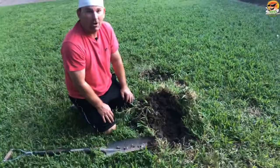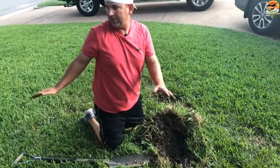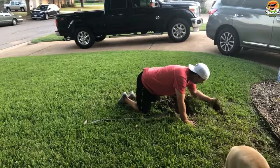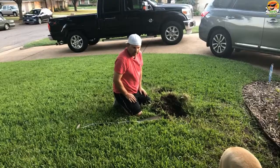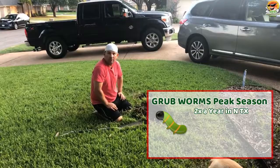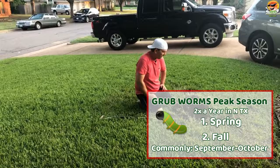I'm going to go to my office tomorrow and I already have grub control, so I'm going to put this down tomorrow. All of this yellowing you're seeing through here is grubs — see how the grass pulls back? You don't know it, it doesn't look terrible, so you kind of think maybe it's just hot outside, but it's grubs. Grubs can hit you twice a year in North Texas — they're going to get you in the spring and they'll get you this time of year. Usually I see it later in the season like September or October, but right now they're eating my lawn.